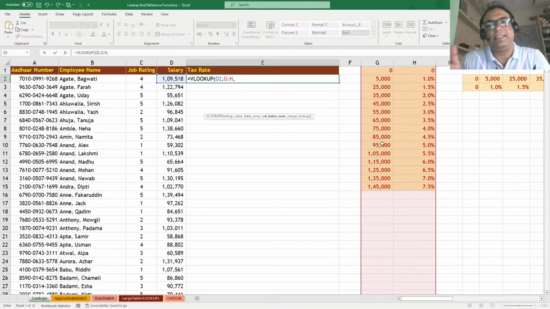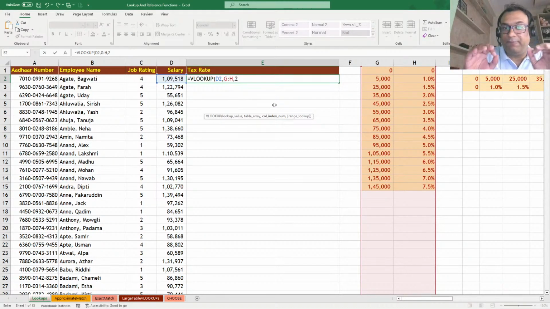If it said column number, I would count 1, 2, 3, 4, 5, 6, 7, 8, eighth column has my answer. But it doesn't say so. It says index number. We started from column G to H, so G will be the first column and H will be the second column. So my column index number will be 2.